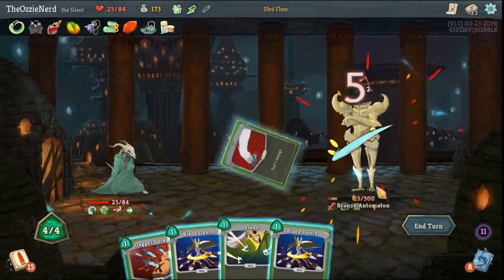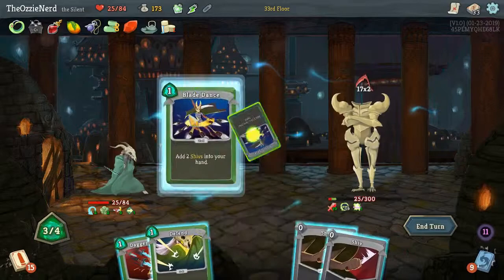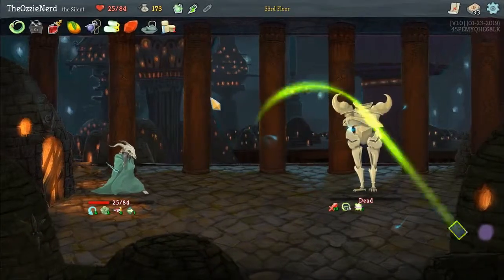Okay, I'm pretty sure we've got it this turn. He's gonna take 19 damage, so we only have to get him a little lower, and we can just super shiv him to death. And actually, we'll kill him.